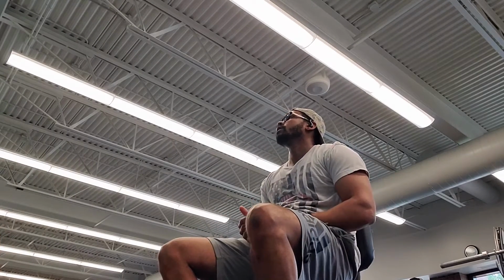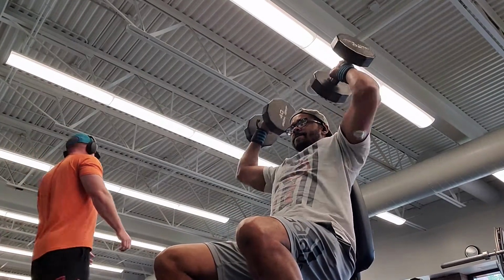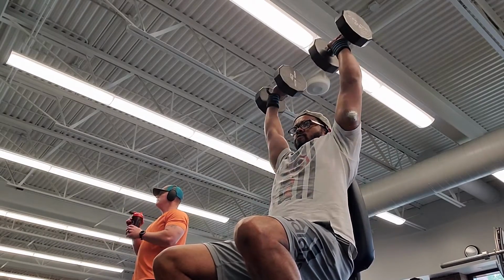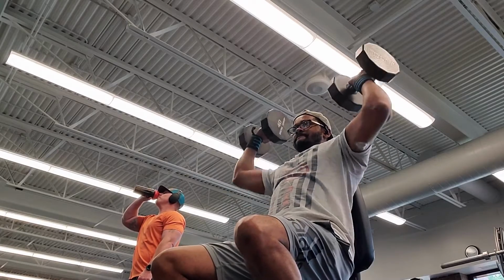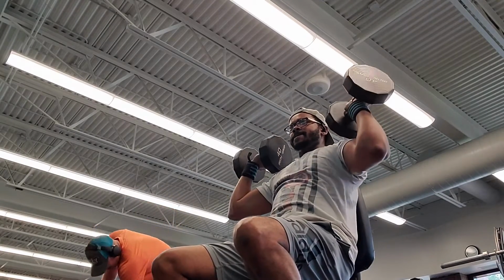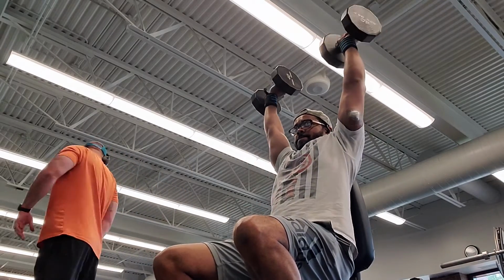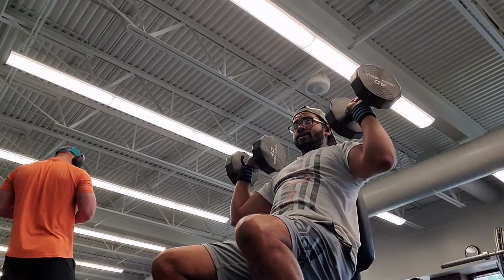And that's what also makes it such a good exercise to do for your shoulders, because your shoulders are taking on all of the weight that you're having to push up. So definitely this is something that I would recommend that you do if you're trying to build up stronger shoulders, because the simple fact of, like I said, this is an isolation exercise and you have to rely completely and solely on your shoulder muscles to get the weight up.